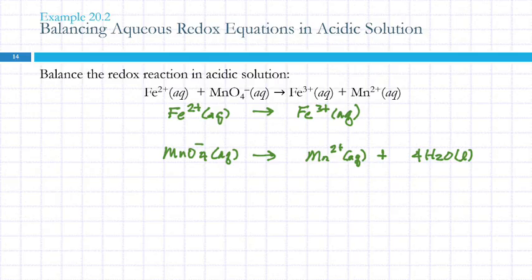So oxygen is balanced. Now we introduced a new problem. Now we have hydrogen to mess with. It's okay, we're going to use H+, also present in an acidic solution. So here I have 8 hydrogens. We balance the hydrogens with H+ ions. So I need 8 of them. Everybody okay with that?